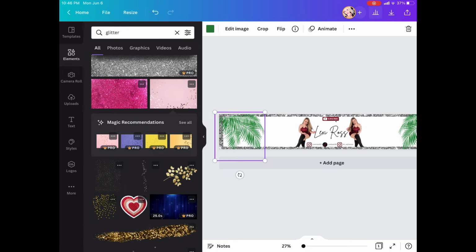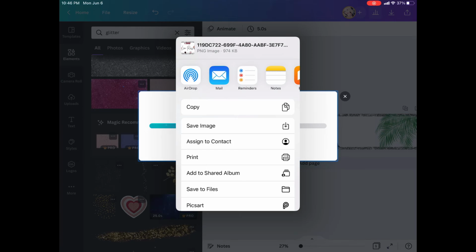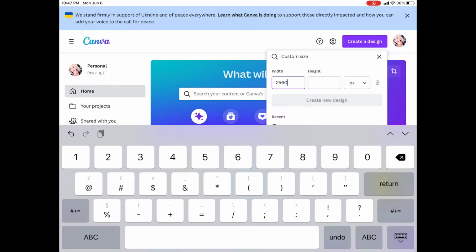Now I'm just going to save my image again. Just like I did before, you're gonna save the image and then we're going to add it to the big background just so then it fits the cover photo requirements. And the size of that I'm going to show you is 2560 by 1440. And again, that's gonna be in my description box.